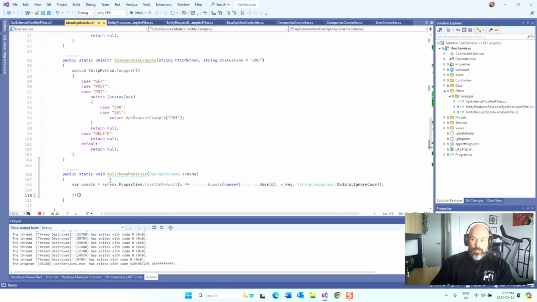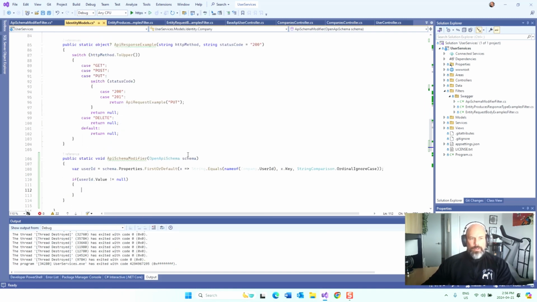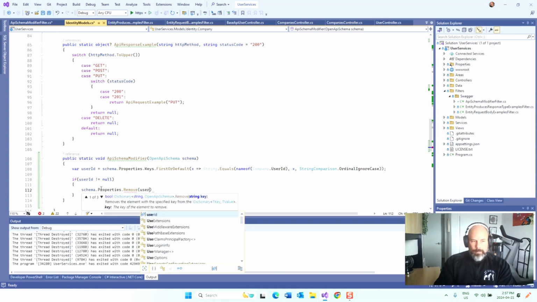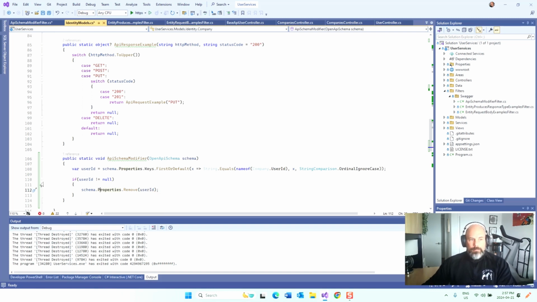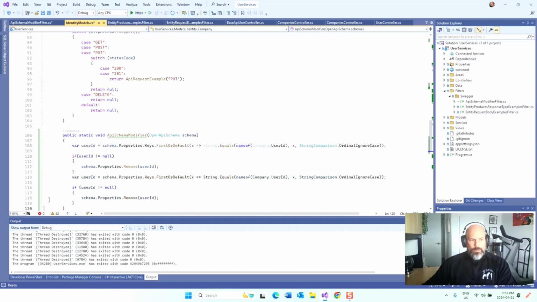And if it actually finds something, in other words, it finds a value in this case. The other thing that I can do is I could actually do something more like this. I could look it up by keys. So I could just say where X equals that, and then that would bring me back whether the user ID actually comes back with a key. The key is a string. So if it's not equal to null, in other words, if it found something, then we can use it to remove that property. So if it finds that, then I'm going to actually get rid of it from the properties. The other thing that I said we wanted to do was also remove user.